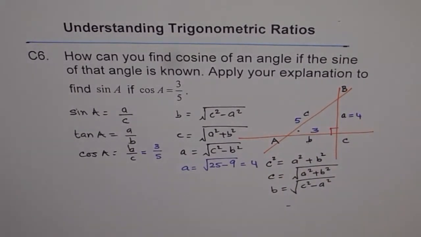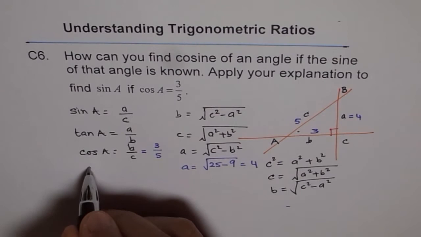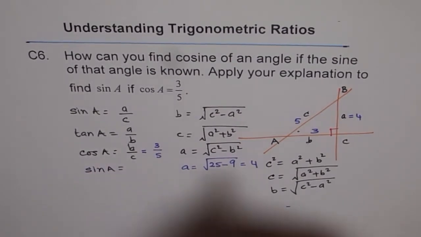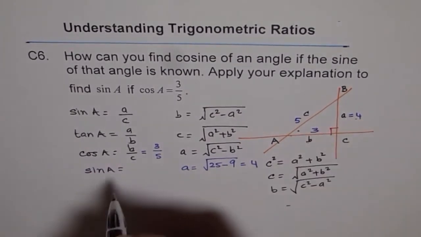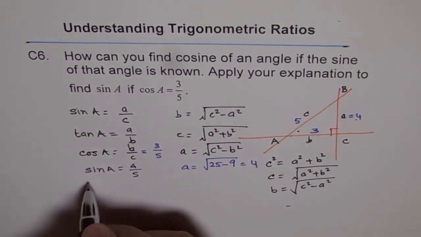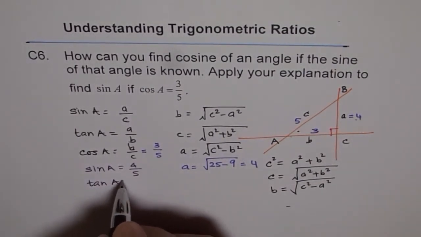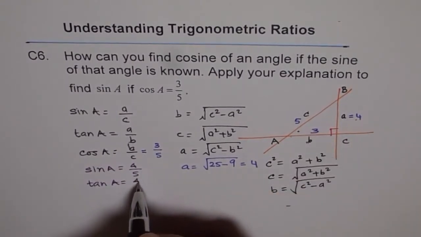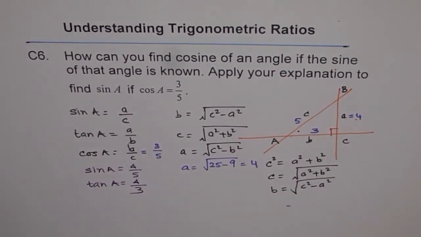Now once you know A, then it is so easy to write all our trigonometric ratios, correct? So we say, well, now in this particular case, sine A should be equal to what? Sine A is opposite over hypotenuse, so it is 4 over 5. And tan A, I know it is not asked for, let me write down 4 over 3, correct? 4 over 3. So this is the way you should see the problem. So we are trying to teach you a method that if any one of the trigonometric ratios is given to you, then all of this could be found. So that is one solution of doing this.